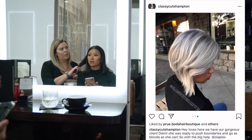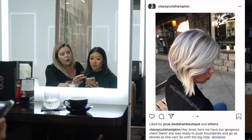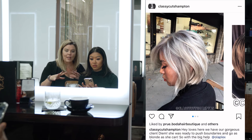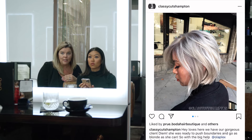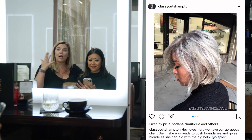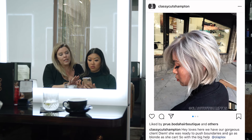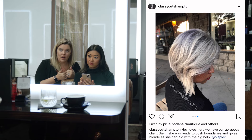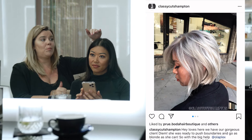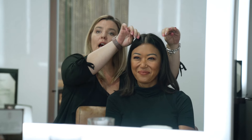Can I do like this blonde? So it's a really cool blonde, but my concern with that, given your colour tone, is maintenance. That's a solid blonde — there's no natural left in there whatsoever. You'd have to do your regrowth every three to four weeks because your natural colour is so contrasting. Being so cool against your skin tone may also limit what make-up and clothing colours you can wear. I'd suggest something with a little bit more of a root shadow, so it blends gradually into the lighter blonde at the bottom.